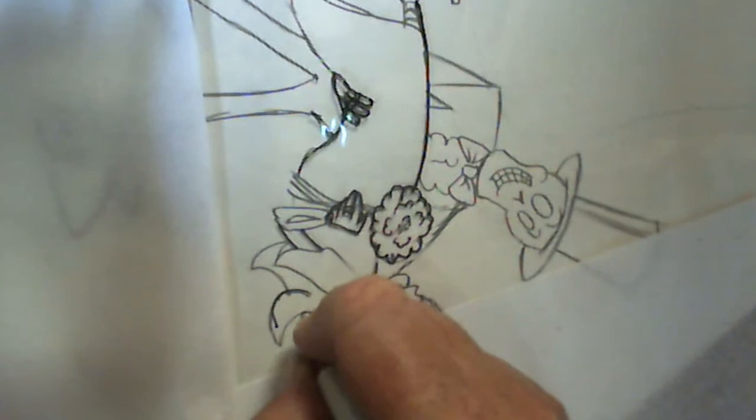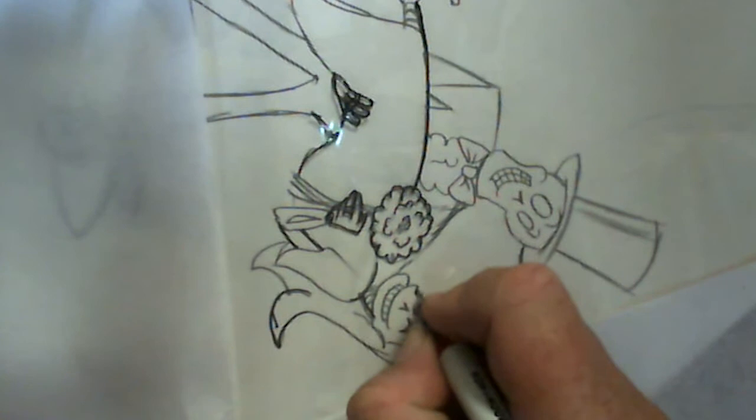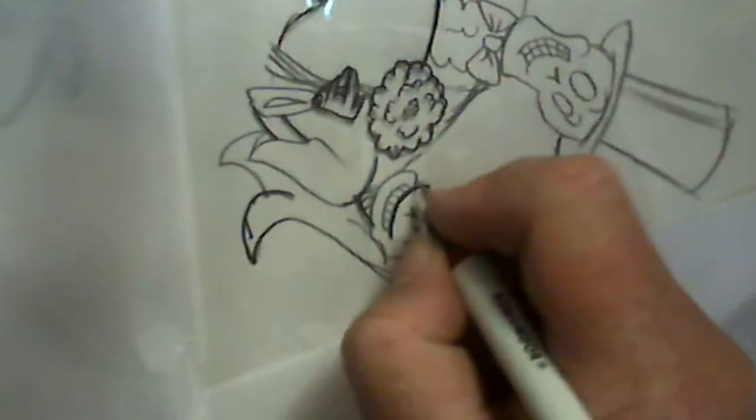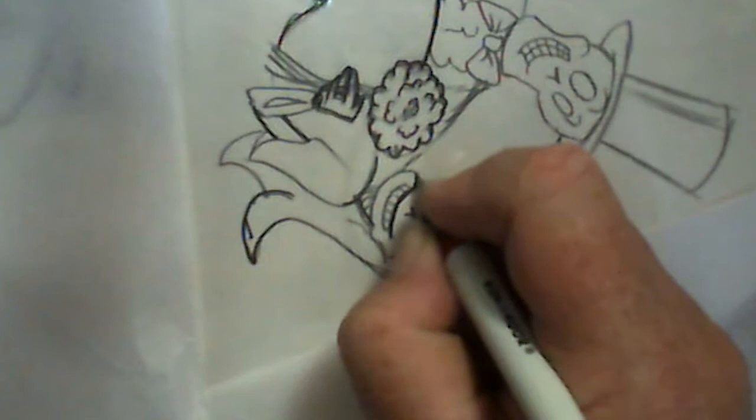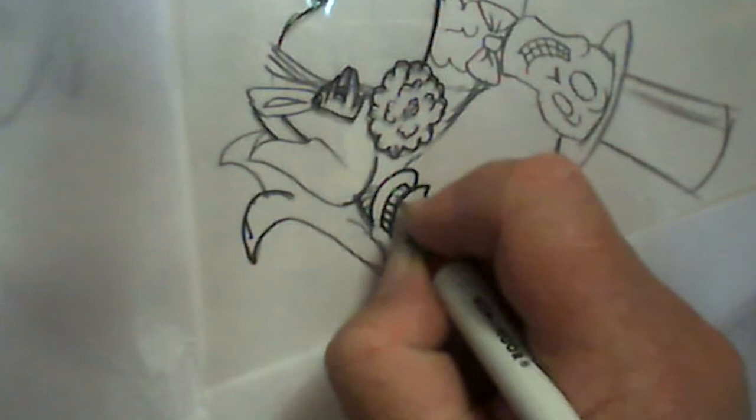I think I did make a little mistake on that line there. I'm getting nitpicky now, but yeah, you can see a little bit of that line sticking out on that curve, and that's not what I want, but I'm not going to fix it yet. I'm going to ink everything that I want to ink and make sure that I have it all inked, and then I go back and fix all the little line mess ups. Here's a bunch of little teeth, and if I had a thicker tip, that would be really hard to get all that detail.